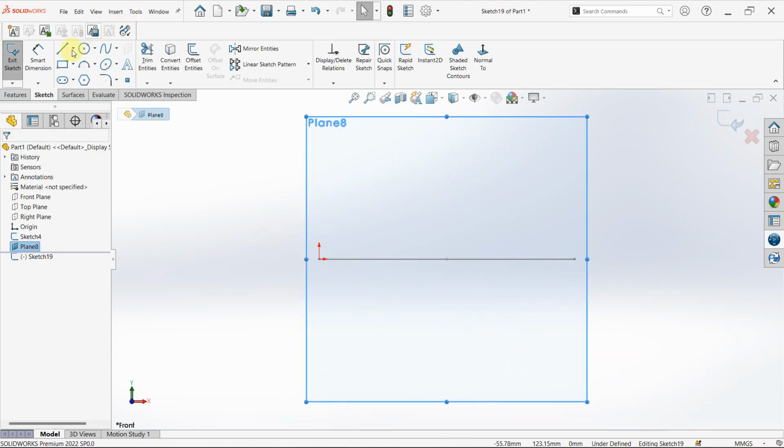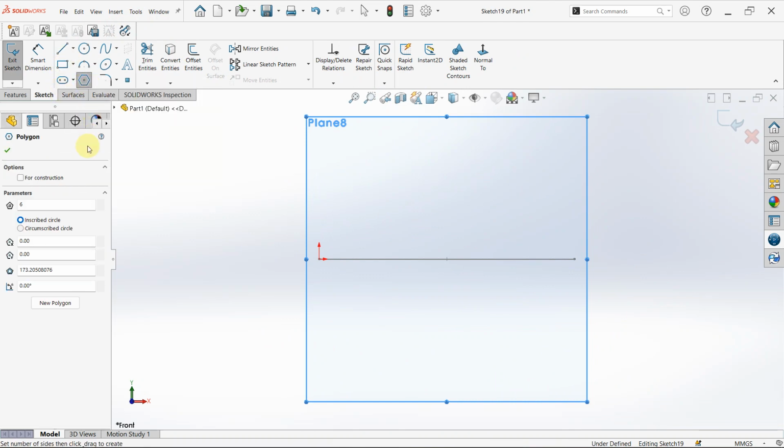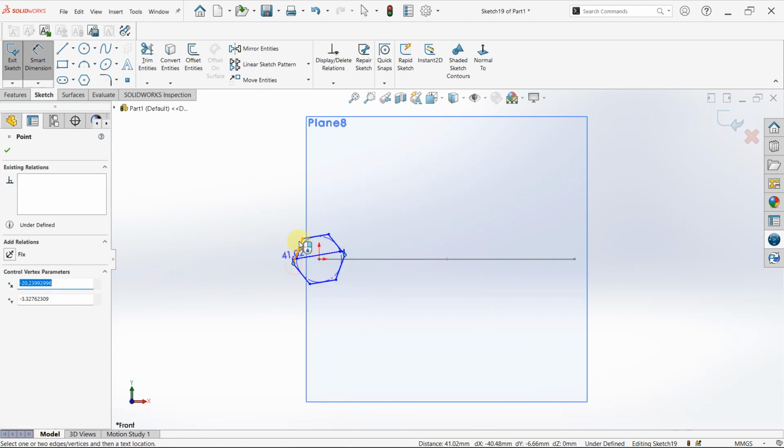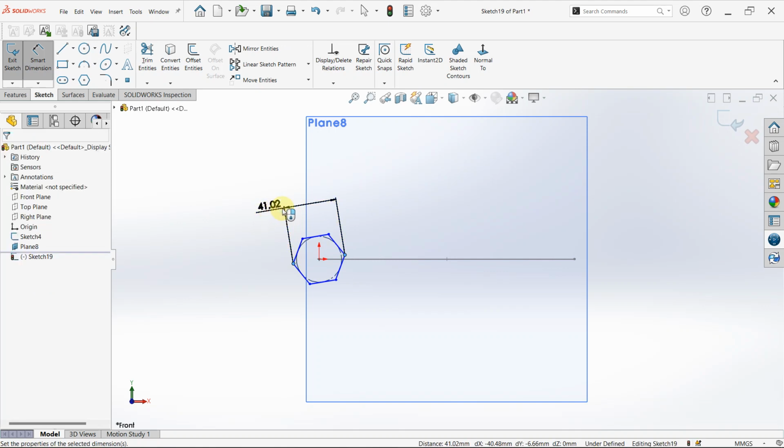Then let's say we want it to be a hexagon, that we want to draw 6 sides. So you insert the 6 sides, and you give the dimension. 40.